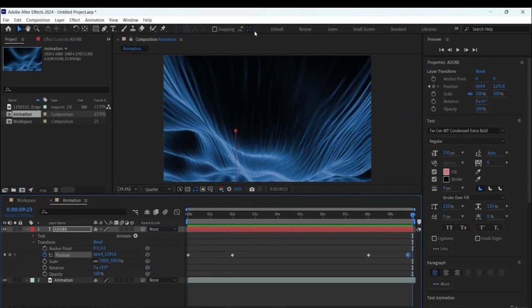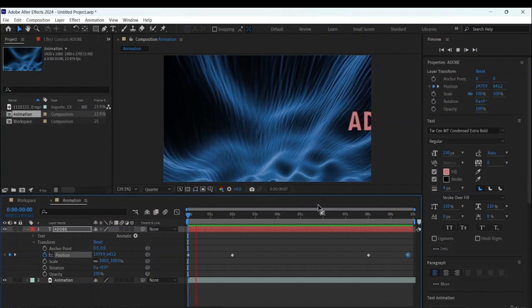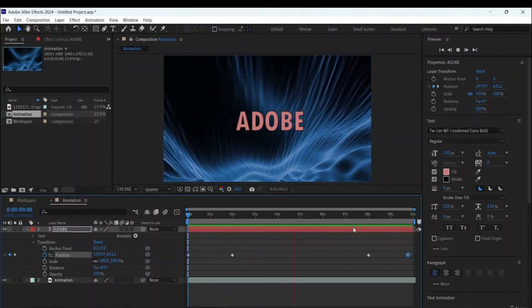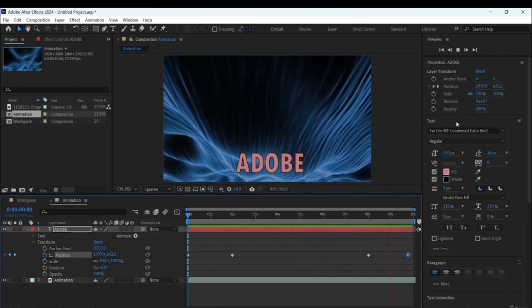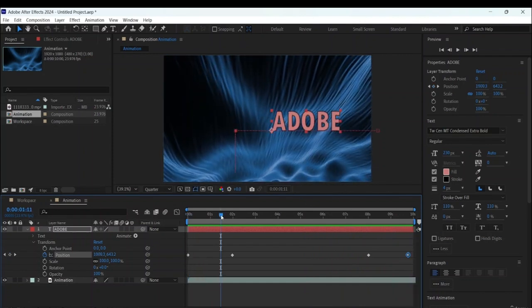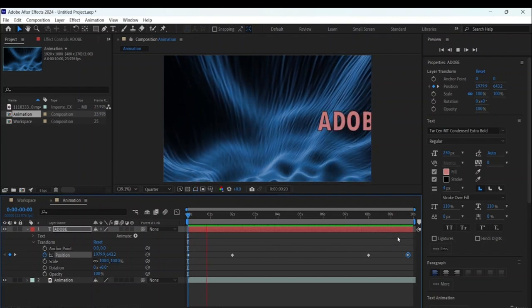So over here, as you guys can see, I'm in the workspace in which we were working in our last class. If I just play this, this is the text animation which I showed you guys how you can create. In my last class, we understood all the options in the character panel. But now, as you guys can see, it doesn't look that great. It doesn't have life. It seems like that.